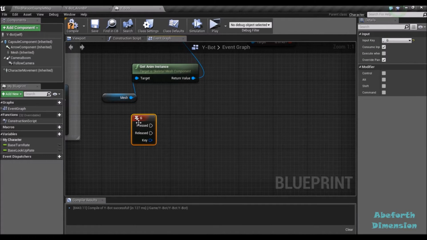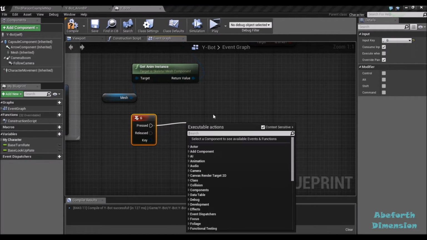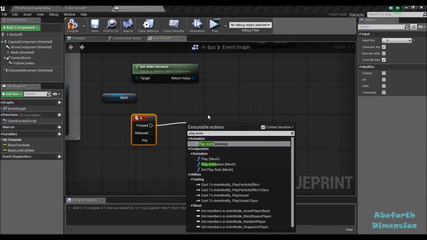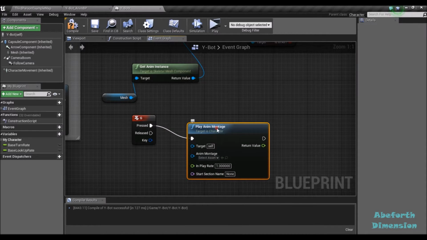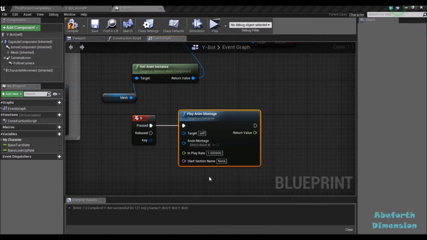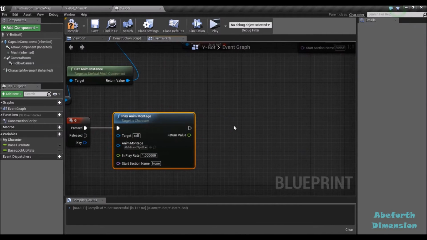I'll use the G key, and when it is pressed, I want to play my animation or anim montage. I have my anim montage set up, so I'm going to play that, and select hand spell.